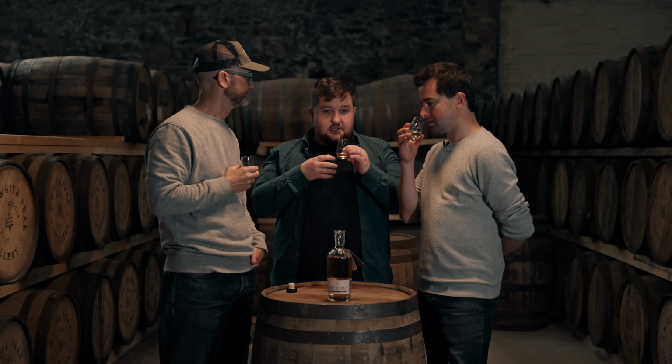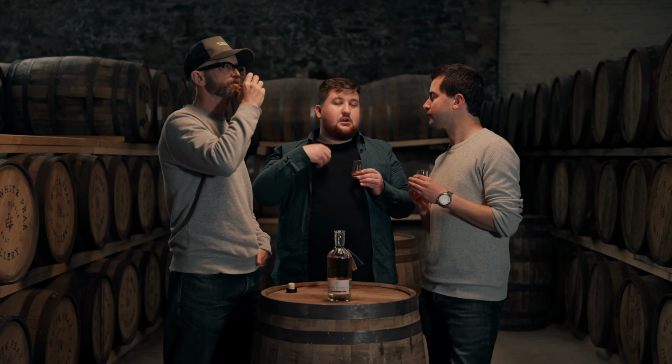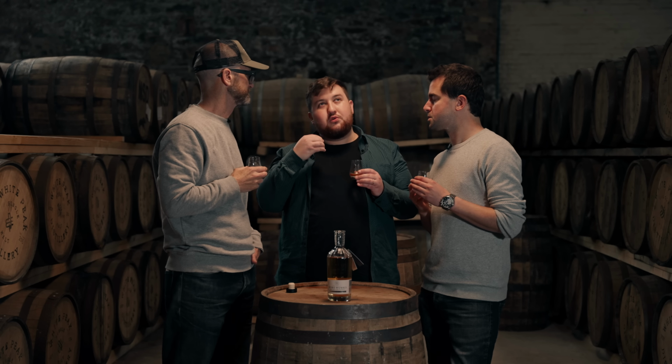The water makes this slightly sweeter. Again, it's so light and fresh. It's the overused term in whiskey, but this is a breakfast whiskey as far as I'm concerned. This is something that I could have at any time, and it's really approachable. Are you picking up more or less smoke with a touch of water? Less. Definitely less for me, which is maybe why I like it so much. It's more towards my typical style. And even initially neat, you get a little bit of, not wood spice, but maybe a slight spirit spice. The smoke is dimmed down compared to previous expressions we've had from White Peak Distillery.